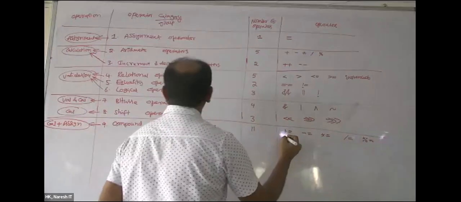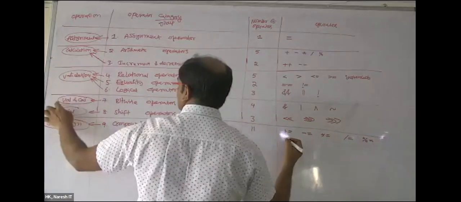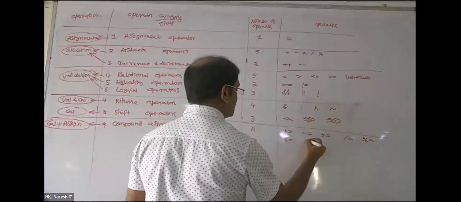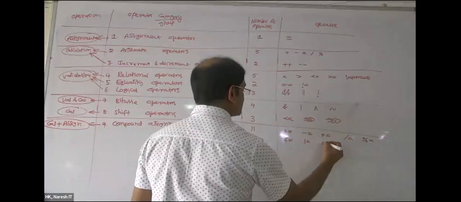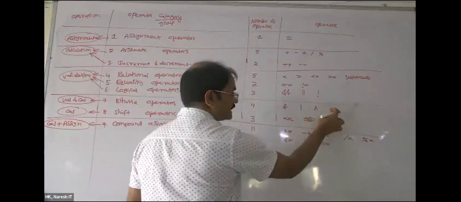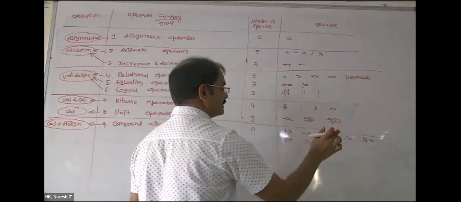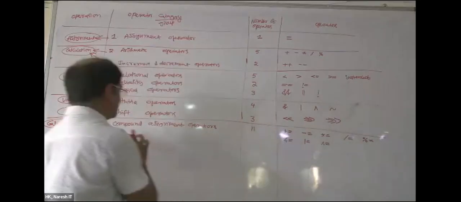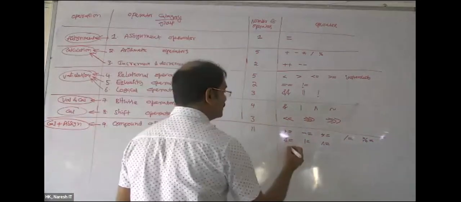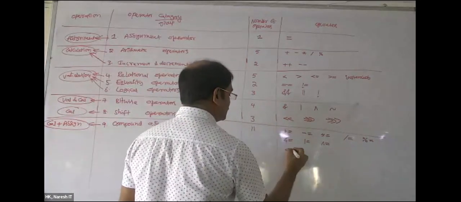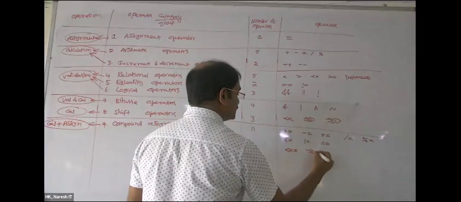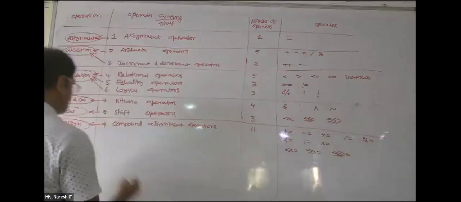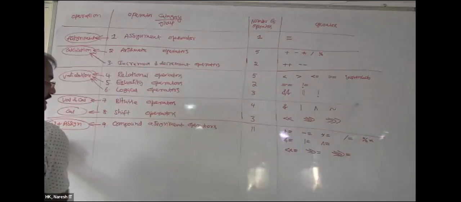Next, first calculation completed. Second calculation, bitwise operators. Single and equal to, single OR equal to, exclusive OR equal to. Negation will not be used. Bitwise complement operator cannot be used because this is a unary operator. Only binary operators can come under compound assignment because calculation. Then next, left shift equal to, right shift equal to, double right shift equal to. These are the 11 compound assignment operators.